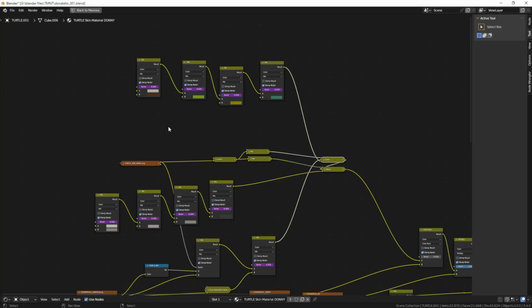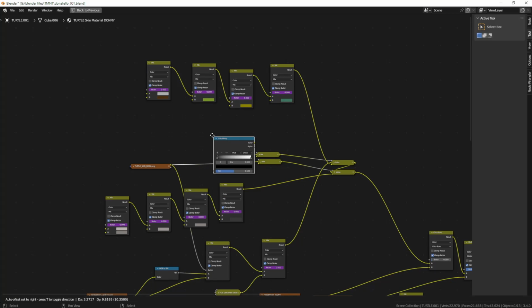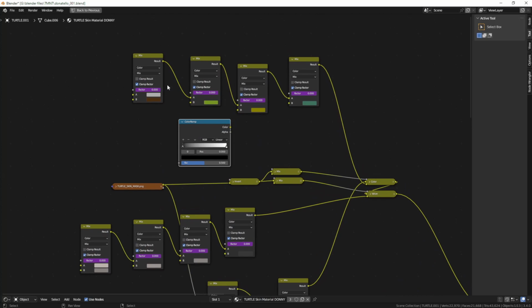The way we do that is I'm going to add in a converter color ramp, and I'm going to add the 5 different colors here because I still want the base color to be just a neutral. I've got 2 on this color ramp by default, so I'm just going to hit the plus sign and have 5 different locations. Now this part is, as far as I know, pretty important.